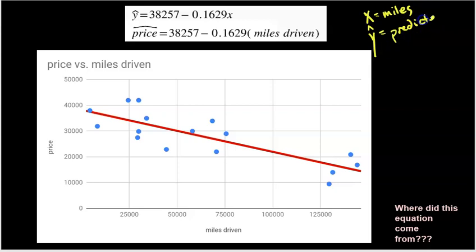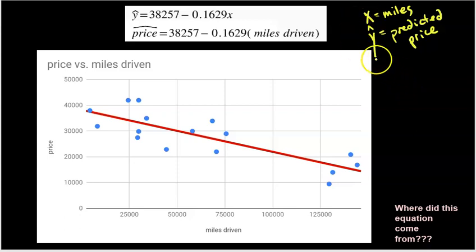It's so important that you put that hat on there and say predicted price, because no one is saying that anything is going to be guaranteed. The only things that are guaranteed are those blue dots. The entire line is nothing but predictions. No one knows for sure if those predictions will come true.